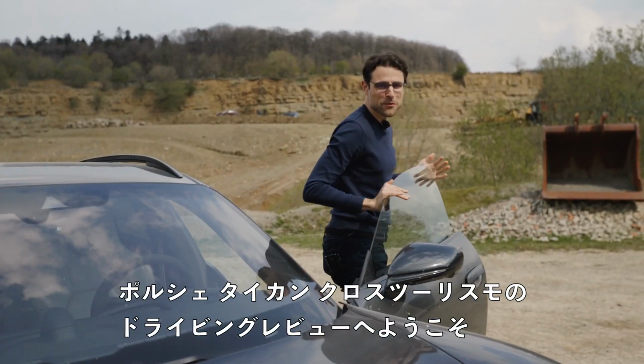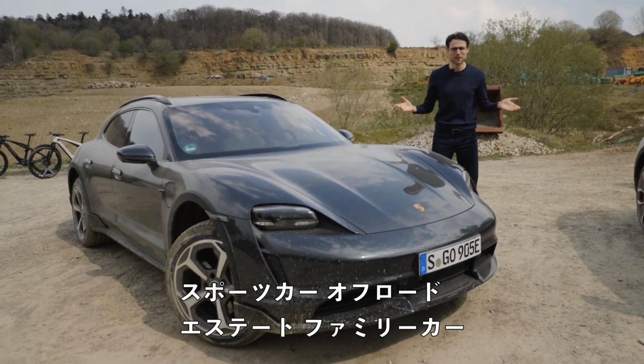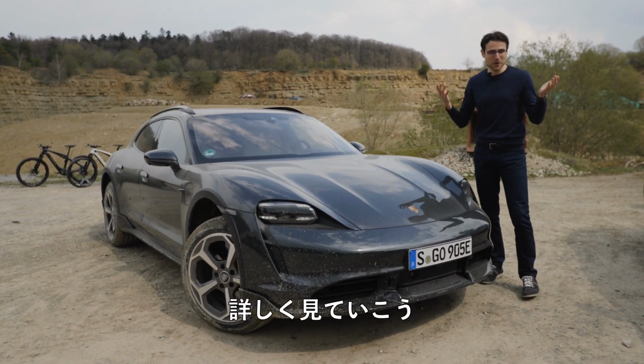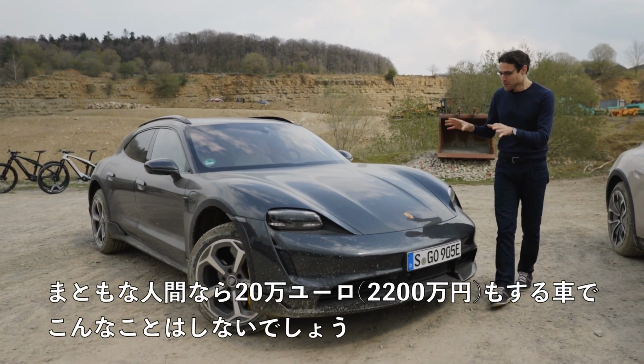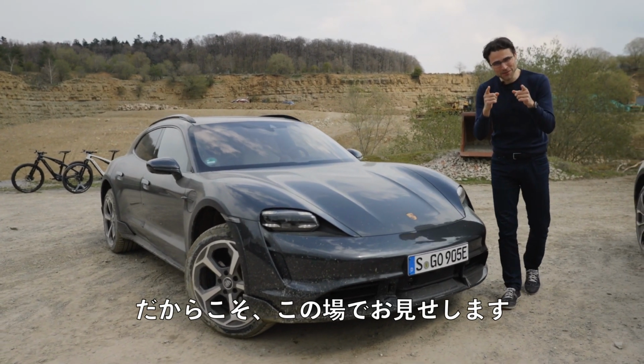Welcome to our full driving review of the Porsche Taycan Cross Turismo, a car that maybe can do everything. Sports car, off-road vehicle, estate, family car. We will find out, and I mean, look at that here right now. No one with a sane mind would ever do this to a 200,000 euros or dollars car, so that's why we do it for you here today.